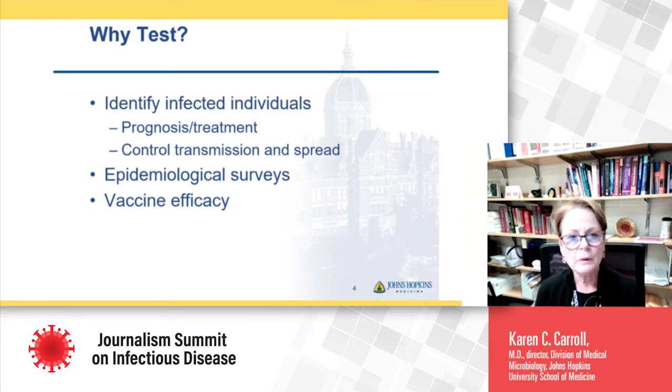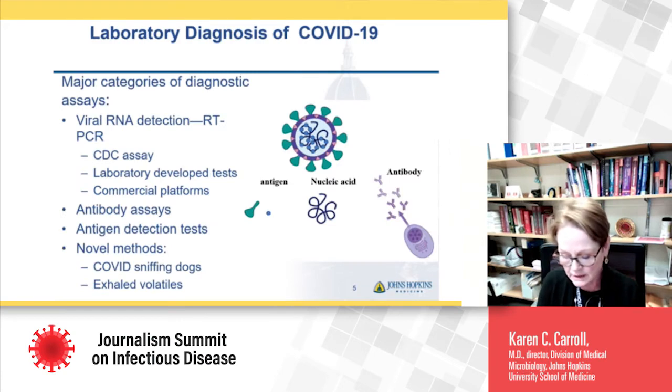So why do we want to test? Well, obviously we want to identify infected individuals, and we saw early on in the pandemic when we didn't have testing available, it was very difficult to triage patients and get them appropriate treatment. We want to control transmission and spread, and testing helps us to accomplish that goal. It's important for epidemiologic surveys and also for assessing vaccine efficacy. There are probably some other reasons too that you could think of.